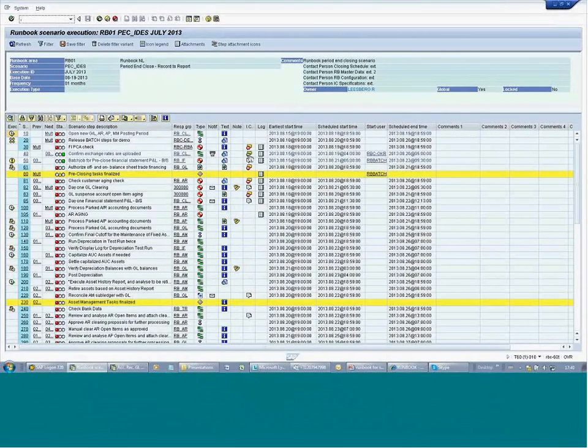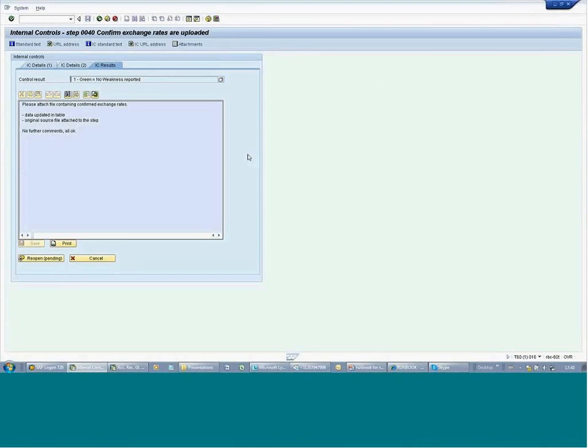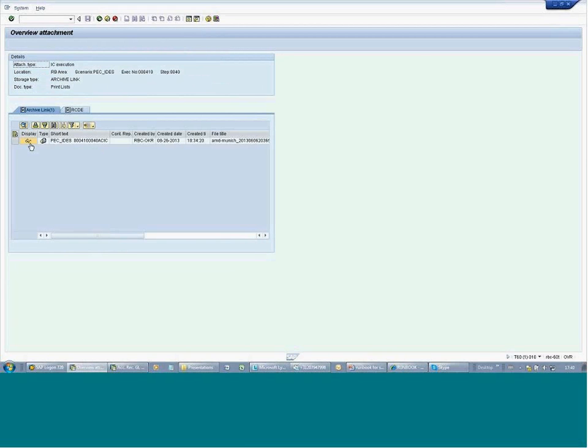So we can see that this template is signed off. I can click on this template, and as you can see, this is all grayed out because this control is being executed, so I cannot reopen unless I have authorization to do. But we can see that the end users have done a sign off, so they put step on green. They have put in some comments that they have updated the table. They also have attached some evidence to that step. Now we can go to the attachment button and view the documentation.